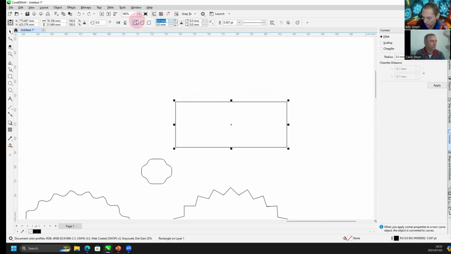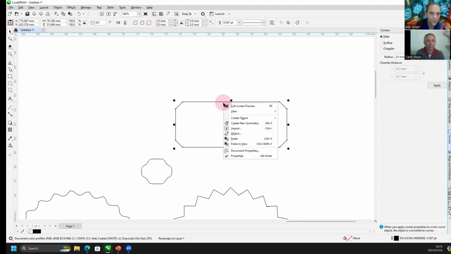If I do it now, it does it everywhere. The same goes if I wanted to do a little scallop, you can do that inwards. And then the bevel, in this case it's 5 on every corner. So we can quickly bevel it.